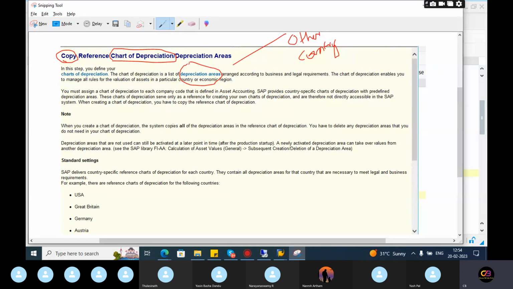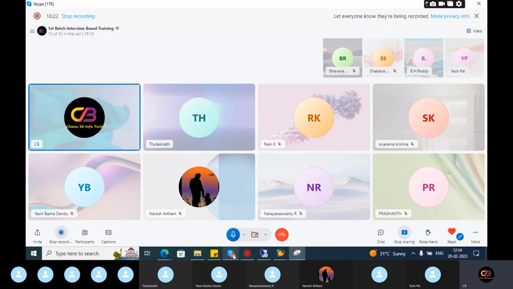Why do we need to maintain the other depreciation areas? Because we need to follow the legal and local requirements. For book depreciation, which ledger, leading or non-leading, should be associated? Leading. Yes, leading ledger only. For book depreciation, always the leading ledger. For the rest of the depreciation areas we have non-leading ledgers, and if you want to add one more leading ledger to another depreciation area, that is also possible in SAP.